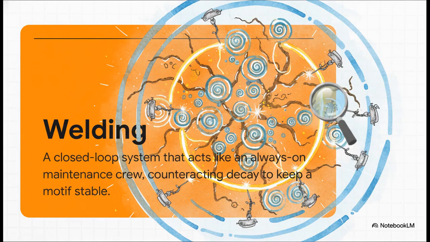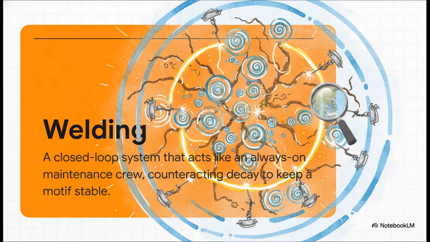Let's just zoom in on that last step for a second, the welder. The paper uses this fantastic analogy. It's like an always-on maintenance crew for your water pattern. And this idea is so much bigger than just water. It's a form of active error correction. It's the same fundamental concept that keeps information stable in everything from your Wi-Fi signal to the ridiculously fragile world of quantum computing.